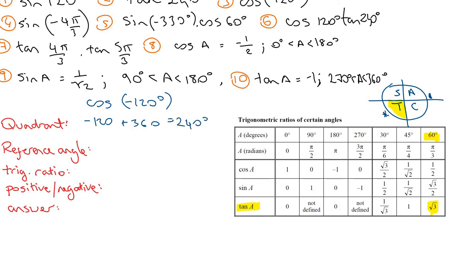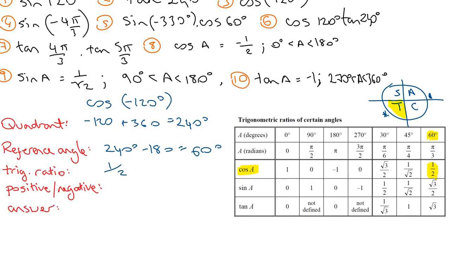So we're dealing with quadrant 3 here again. Okay. Our reference angle therefore in quadrant 3 is found by taking our angle 240, subtracting 180, which is 60 degrees, the same as the last question. Now we're looking up cos of 60 degrees. The cos of 60 degrees is 1 over 2. So we just write that in here, 1 over 2.